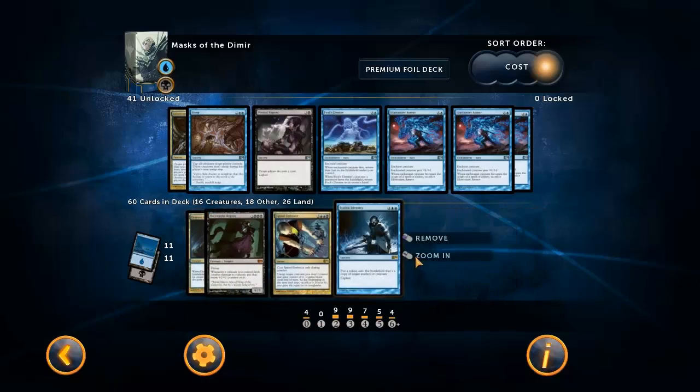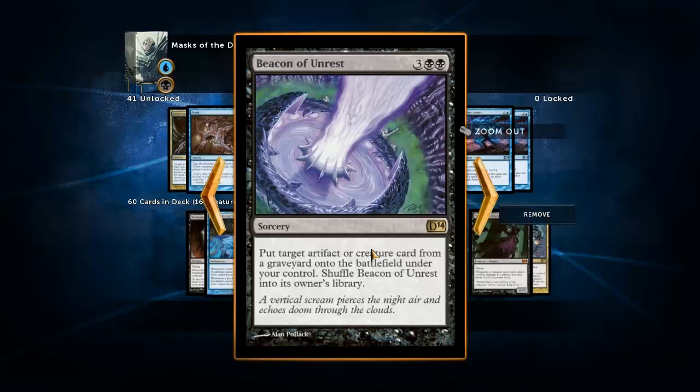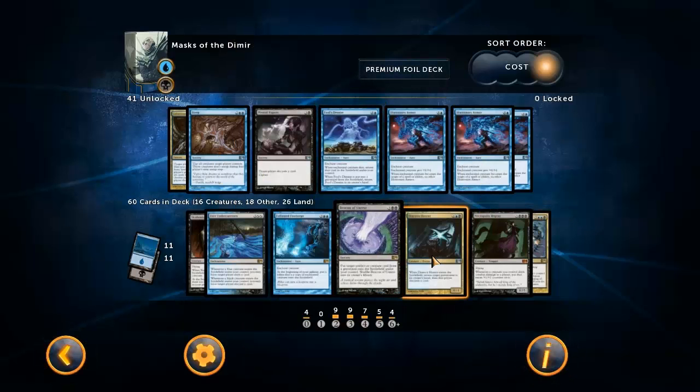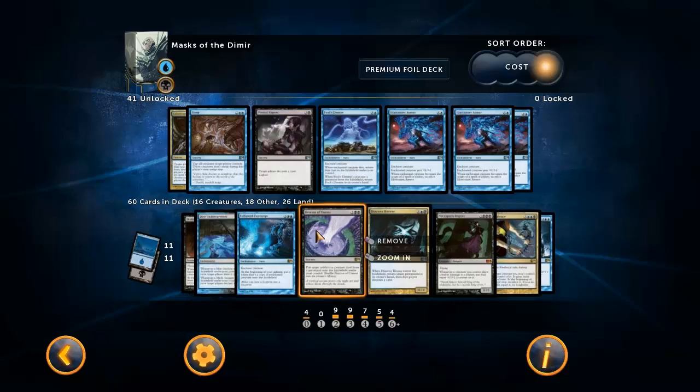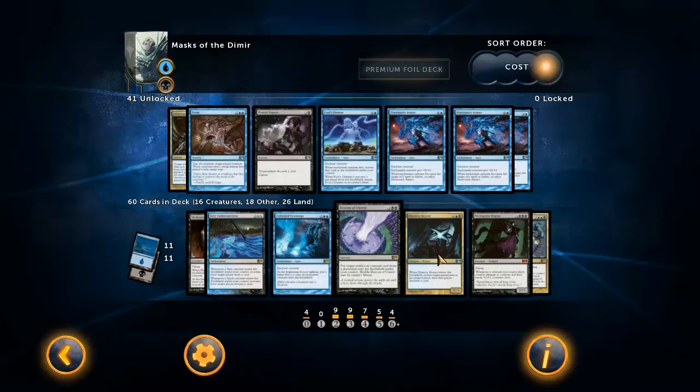Just a lot of really nice stuff to get back in this deck, and of course you're sometimes discarding the opponent. Sometimes they drop a bomb in the graveyard that you can get with Beacon of Unrest, so that's nice. And Dinrova Horror is also great to get back, by the way. Yeah, I like Beacon of Unrest there.